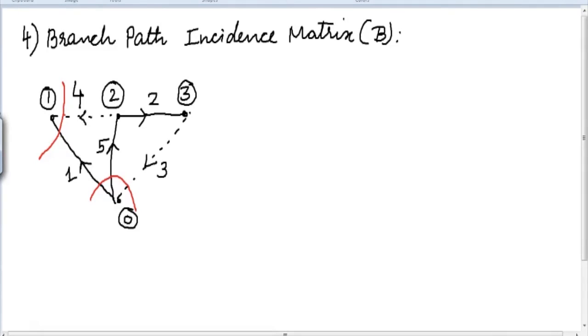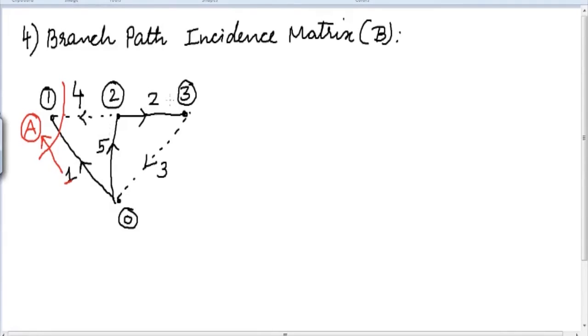Is it clear, everyone? So please don't get confused while cutting this basic cut set, and give the name of this basic cut set with reference to the branch which you have cut. Like you have cut branch number 1, so the reference direction of this branch will be the direction of your basic cut set, and give the name as 1 to A, then 2 to B and 5 to C in sequence. Don't break the sequence. If you break the sequence, then you will end up again with a wrong result.